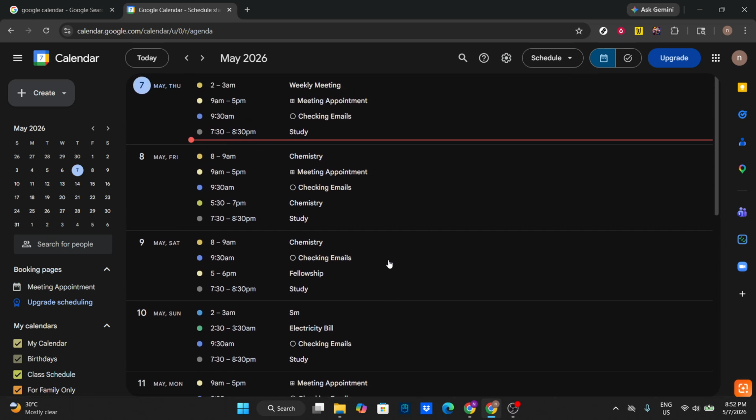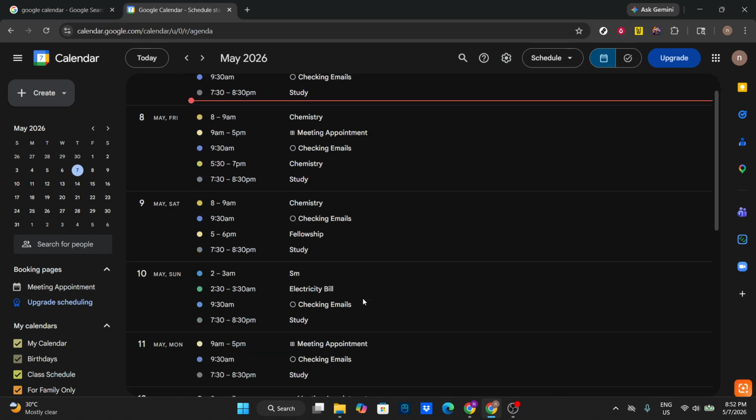Instead of spreading items across a grid, this view lines everything up so you can quickly scan what's coming next. All-day events appear clearly at the top of each date, and timed events follow underneath with their start times, titles, and locations if you've added them. It's especially helpful if your weeks feel crowded in the week or month layouts, and you want a simple list that shows everything at a glance.